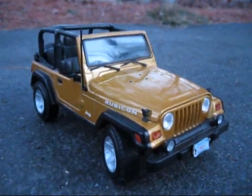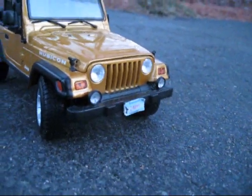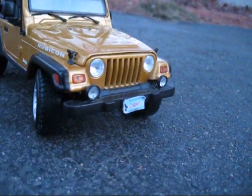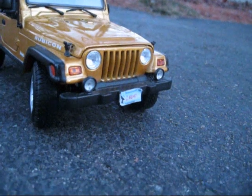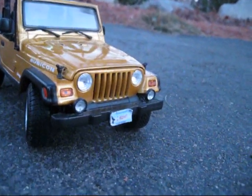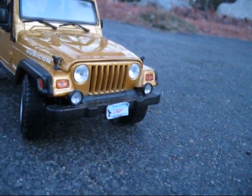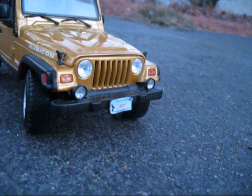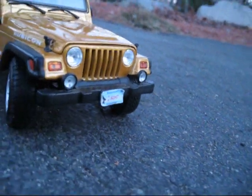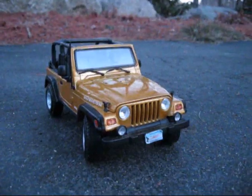Now for the off-road controls, you have a Command-Trac four-wheel drive system. Four-wheel drive high, neutral, and low. Heavy-duty suspension, 50-50 locking front and rear differentials, and heavy-duty 4:1 low gear ratio. Now we'll rev the Jeep.